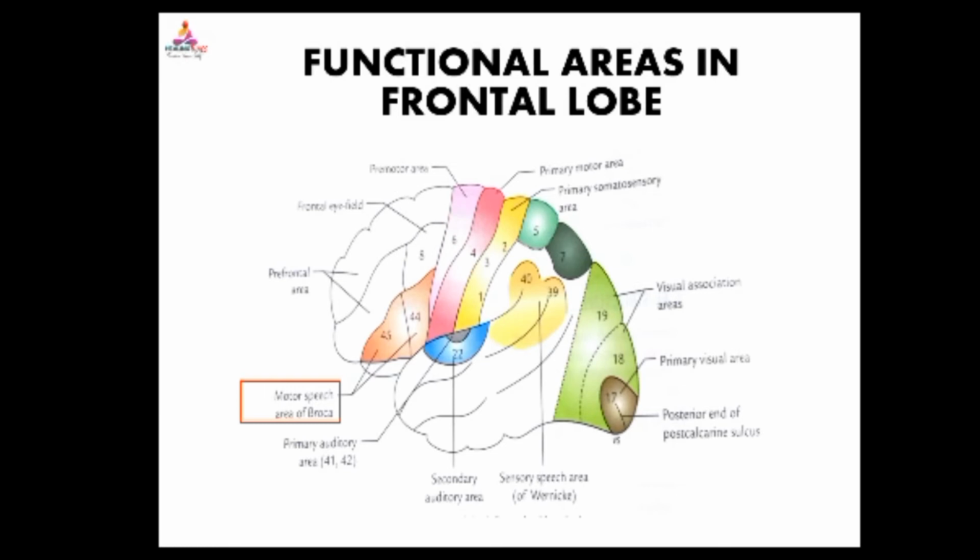Broca's area is responsible for the production of expressive speech or vocalization. It brings about the formation of words by its connection with the adjacent primary motor area, which in turn stimulates the muscles of the speaking apparatus, consisting of the lips, mouth, tongue, soft palate, larynx, and the respiratory muscles.